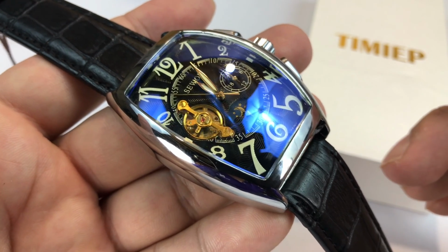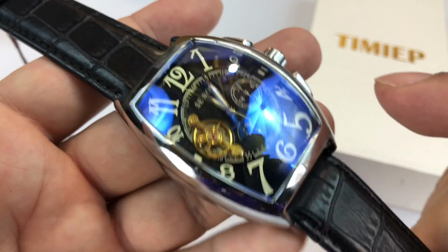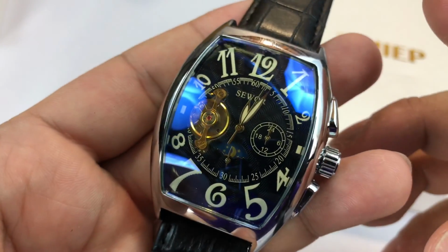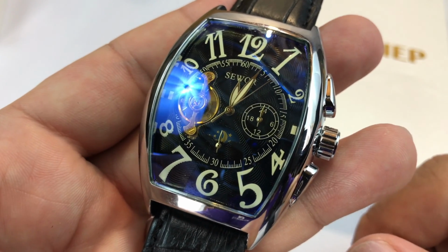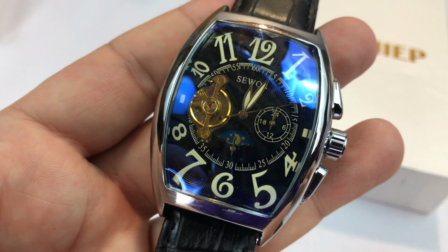I literally picked it up because I thought the Curvex. Is that what it is? I think this is a Cintrée Curvex or something, the Franck Muller style. It's a little out of manufacturing now, but that's what I think the style represents. It mimics it, and to be honest, I think they did a really nice job on it. So I think there's a lot of value here and a lot of bang for your buck.